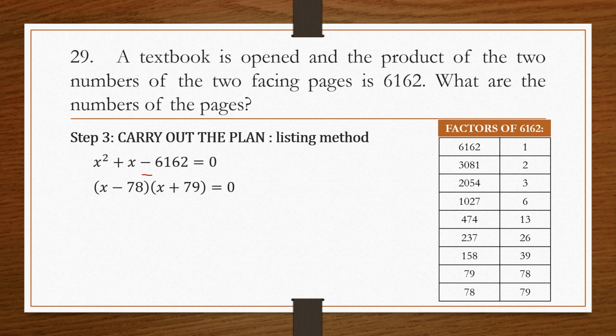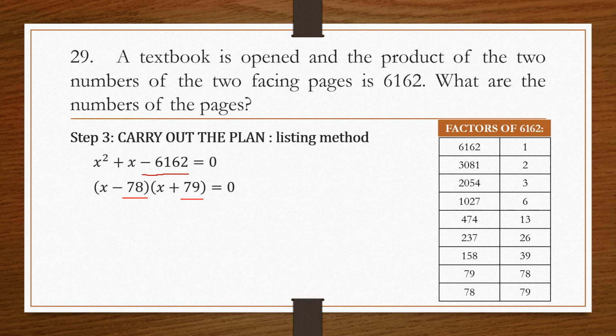As you can see, we have a negative last term. So to get a negative last term, our last terms must be a negative and a positive number. So alam naman natin na yung dalawang number na pareho ang sign ay magre-result sa positive. Now, if we have a negative and a positive na imumultiply, it will result to a negative number and our last term there is a negative number. So, we have negative and positive last terms.